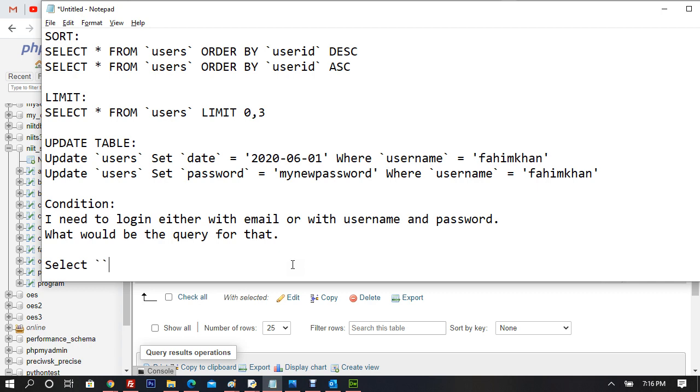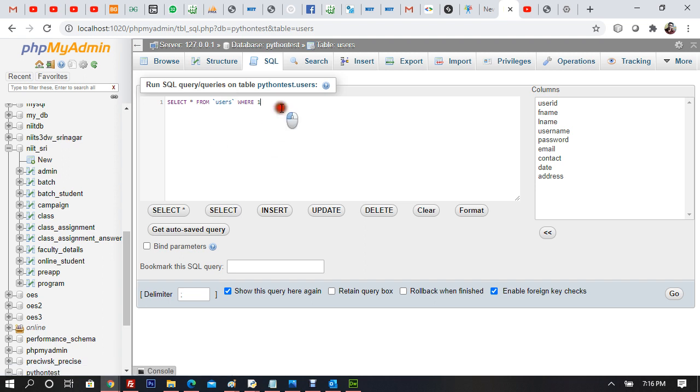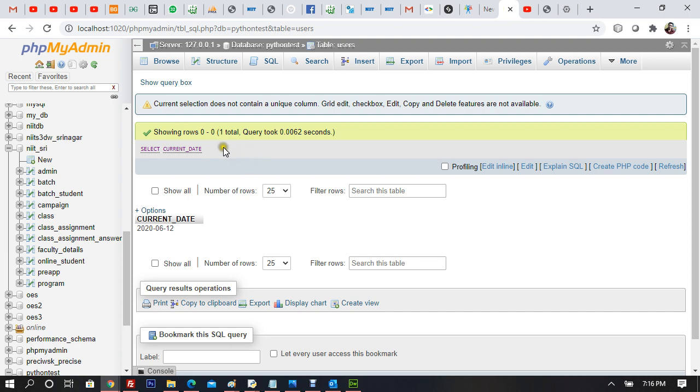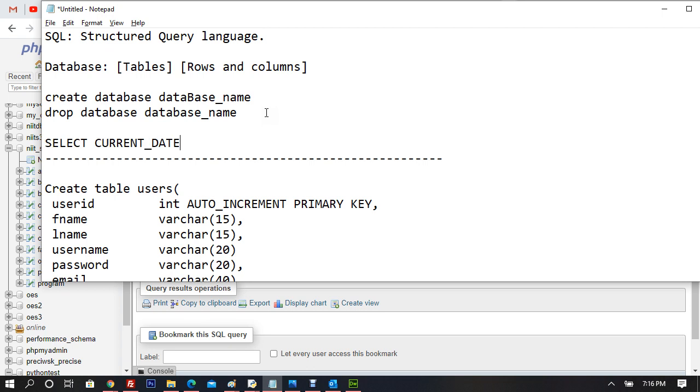Select, I can say select ID, or you can even say count. Now, how do you select count? Or I can even show you something first there. I can say select current date. I want to get the current date. You can get the current date by this, and it returns the current date. So I'll just type it down here. I can say select current_date. So it returns the current date.